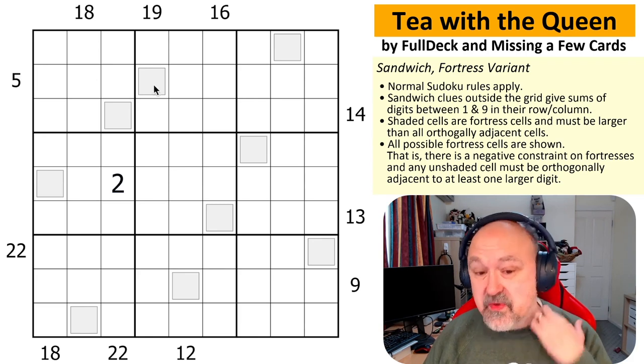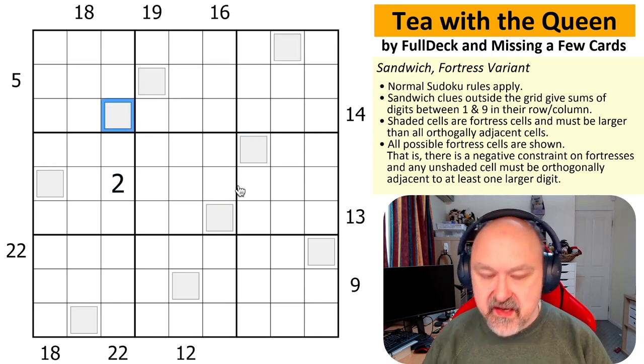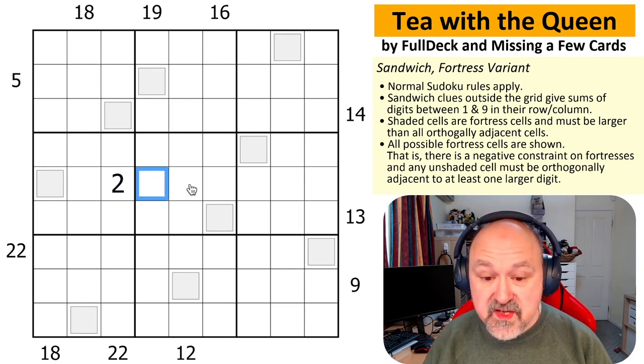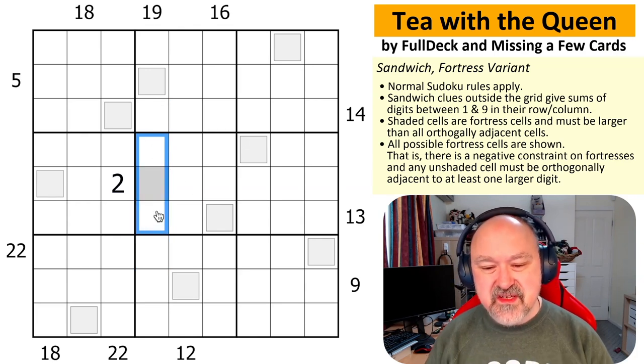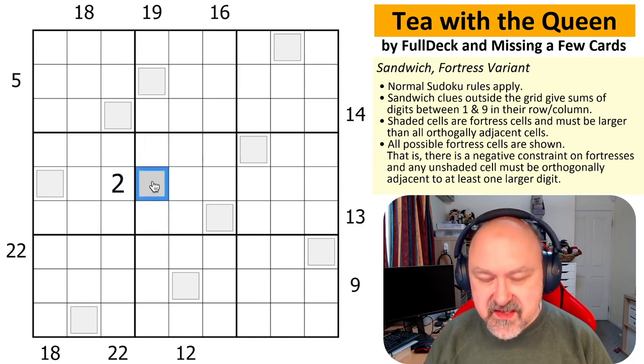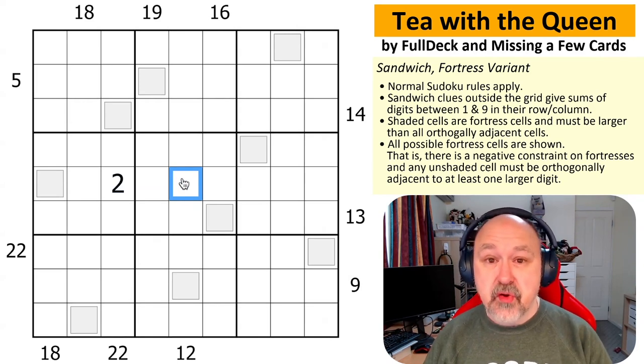Actually, before I go into the puzzle, I do want to talk about something quickly, which is the reason that I've made these cells. These are fortress cells, and I've changed the way they look. When they normally come in, and with this puzzle as well, they'll often just come in looking like a grey square. That's fine, except when people want to highlight things, and this is a sandwich puzzle. When you highlight over, all it does is give the cell a bit of a tint and change your highlight coloring. I did the same with polarizing Sudoku with the odd even cells, and people asked me why I did it. It's because with both odd even, where you've got the gray circles and the gray dots, it will often completely obscure your highlight coloring.